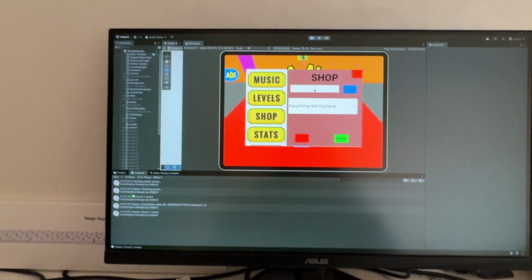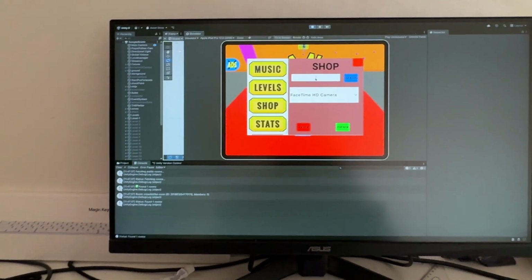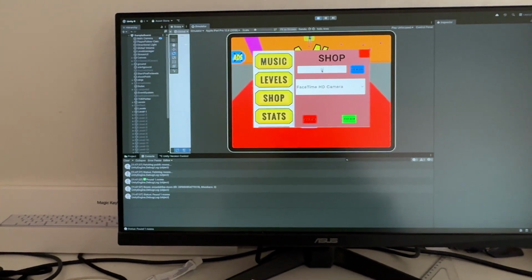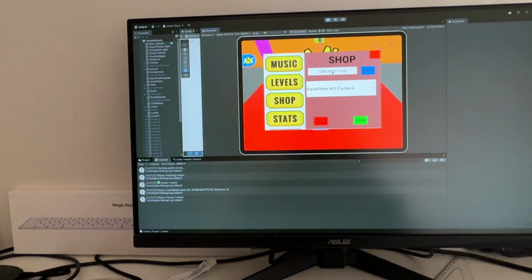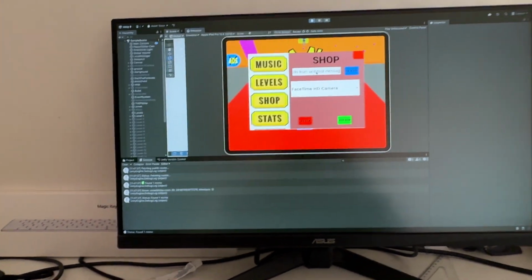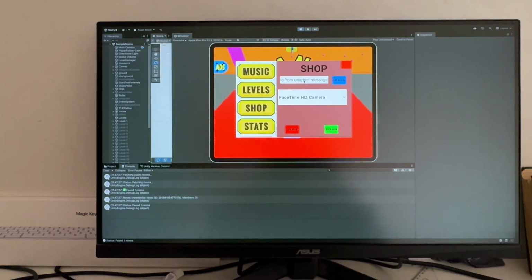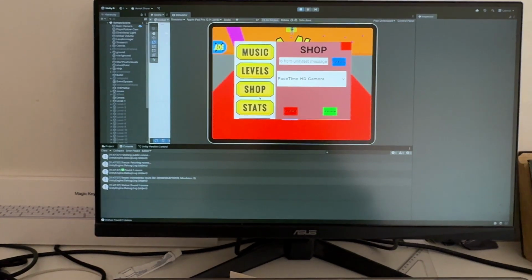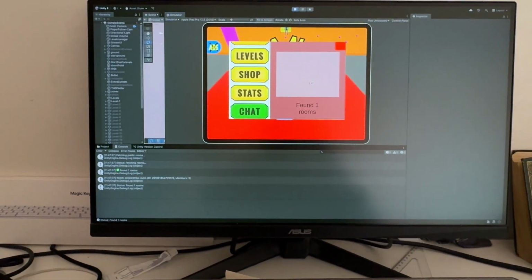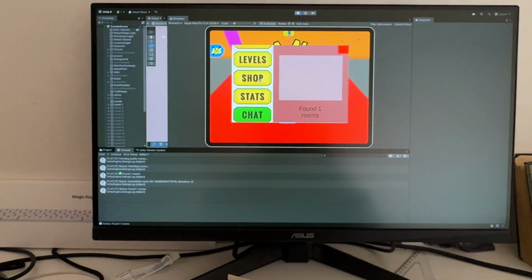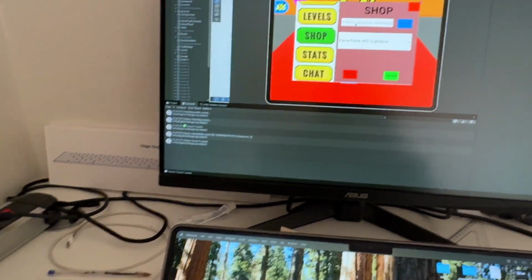So here we can write some message like hello from Unity test message, and you wonder where the messages will be displayed. The messages will be displayed here in the chat section, here in the scroll view area. So we return to the chat, there is a message.